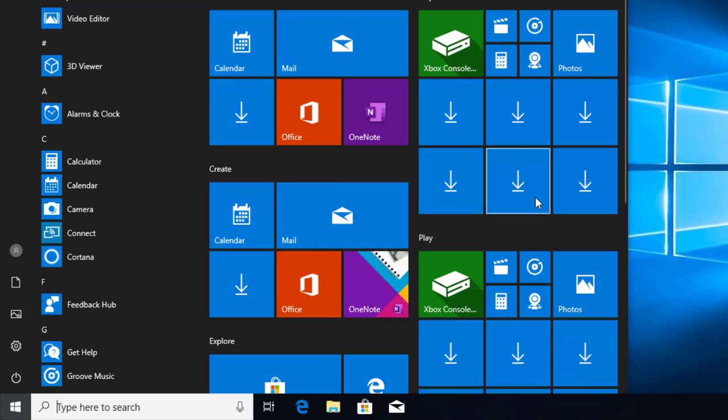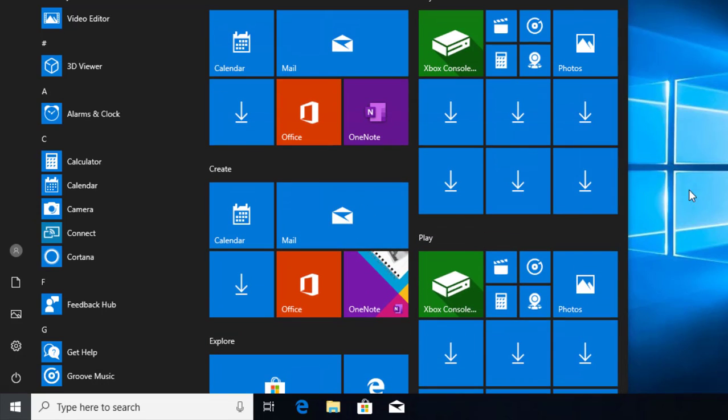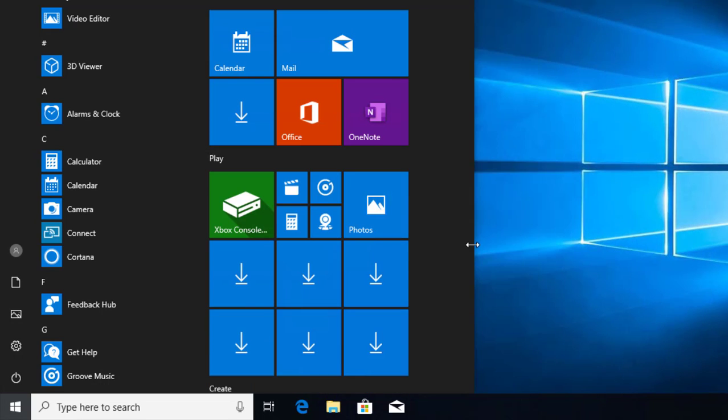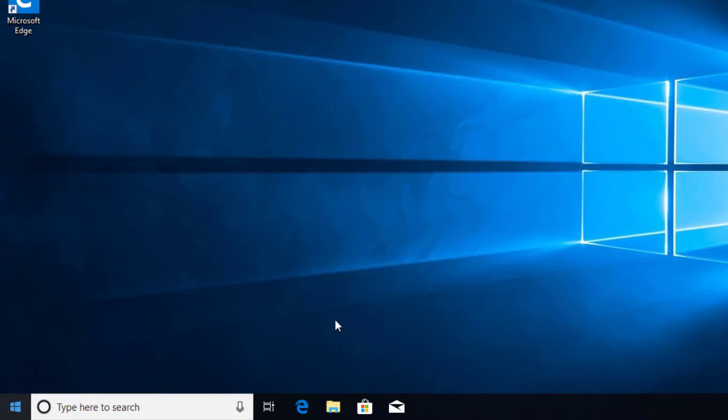Now you see the little down arrows. This means, because this Windows 10 was just initialized, it's basically downloading things. You can see a great app is on the way. I'm sure it is. You can also scroll in the start menu if you have more items than what appear on your screen. And if you point at the edge of it, you can hold down the left mouse button and drag to enlarge or shrink how much opens up when you click on the start menu. So let's first start on how I customize my Windows 10 from a default setting.